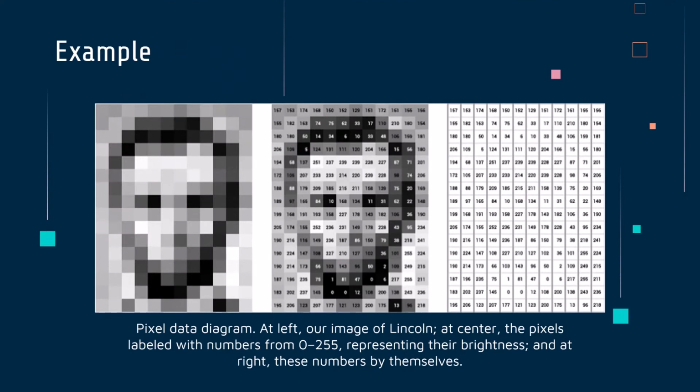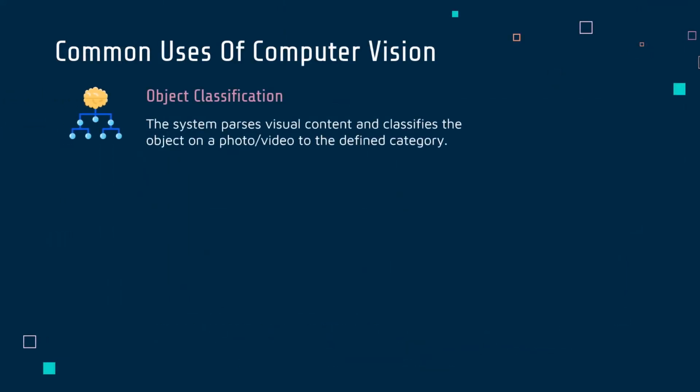Here is an example of how a computer processes these images. It is a picture of Abraham Lincoln. Each pixel's brightness in this image is represented by a single 8-bit number, ranging from 0 to 255. These images are what software sees when you input an image. This data is provided as an input to the computer vision algorithm that will be responsible for further analysis and decision making.